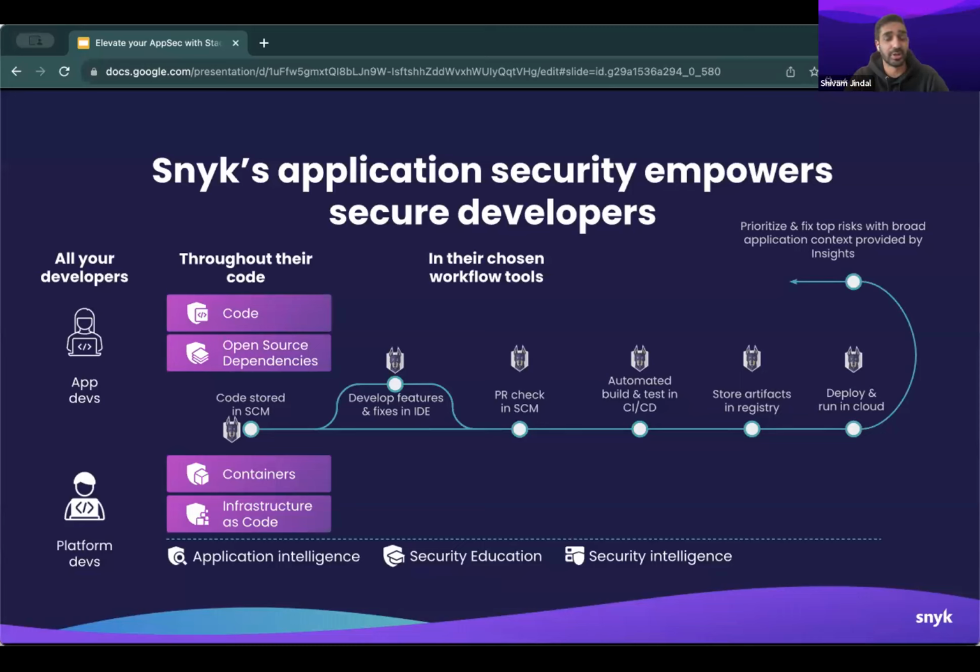I think the security education pillar is one that I want to highlight of the 3 here, just because I think that's also extremely valuable to teams. When you find a vulnerability within something like VS Code, one of the text editors developers often use, or directly within our Snyk UI as well, we'll provide a link out to Snyk Learn where developers can actually understand, hey, you just wrote this SQL injection vulnerability. This education site will explain what a SQL injection vulnerability is, why it matters. It'll also provide a playground for developers to actually try to exploit this type of vulnerability themselves, and then also understand how they can remediate it in the future within the language that they're using. So really valuable resource for your teams to actually have training for your developers on vulnerabilities as well.